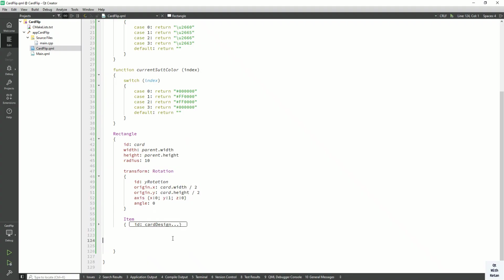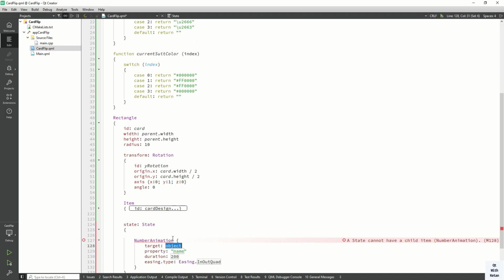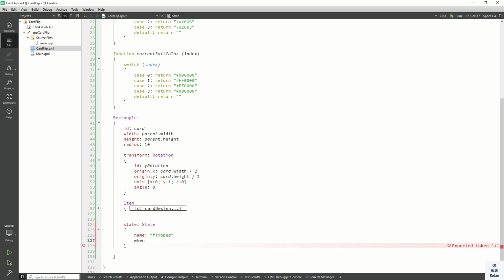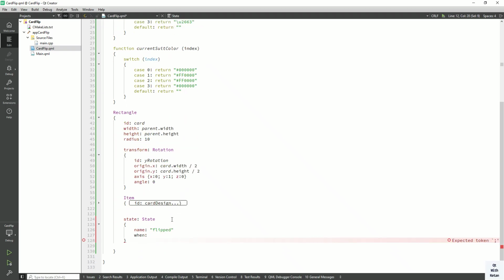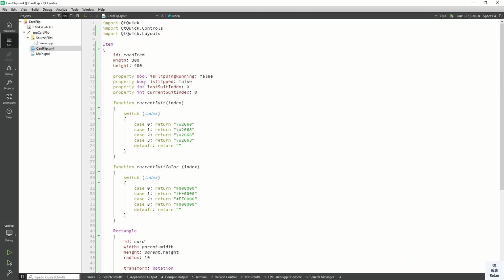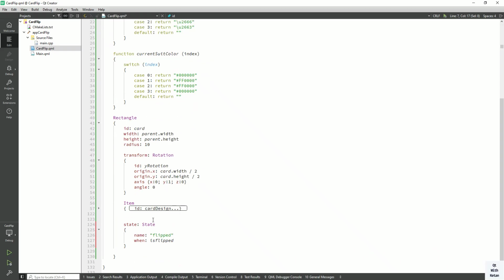Okay, now here we have to apply our state. So here we set the name of our state. So it's flipped. Okay, and when we apply the state, so our flip is ready. Okay, so our card item and this flip is ready.